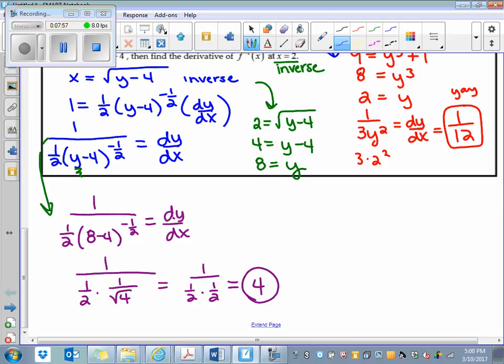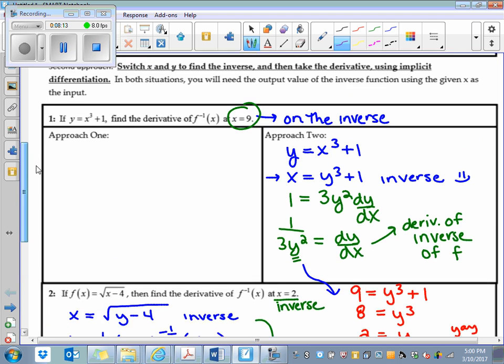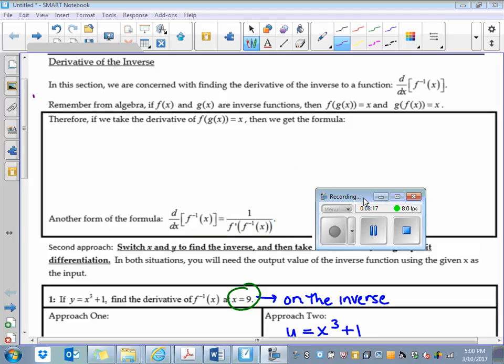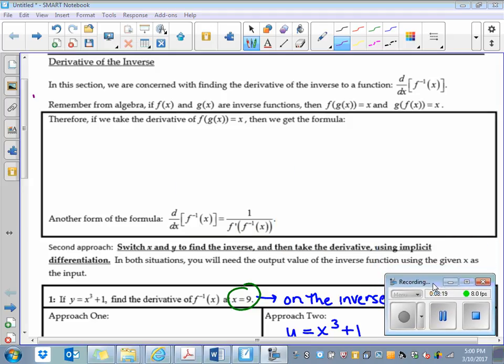Now, we're going to show a calculator problem in a couple minutes. But let's go back now and take a look at this shortcut that I'm talking about. I keep saying there's a shortcut. There's another way to do the problem. Let me move this out of the way. All right.